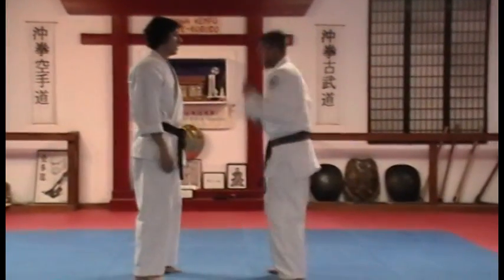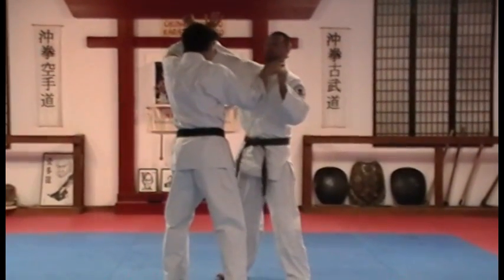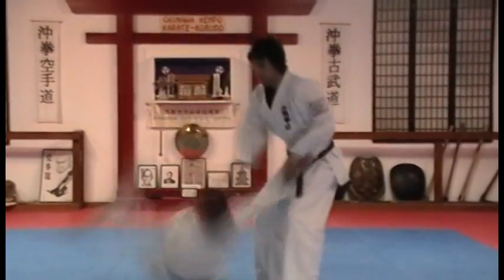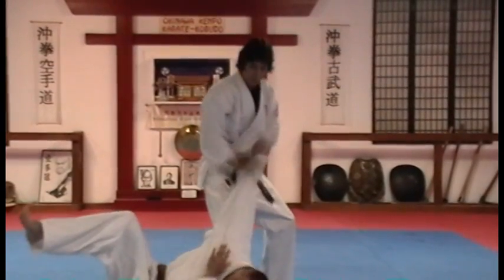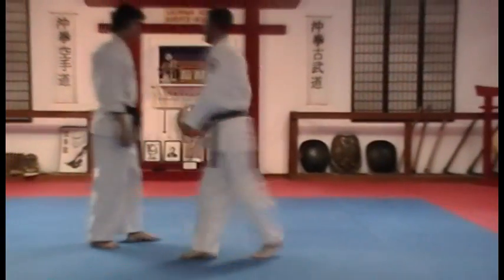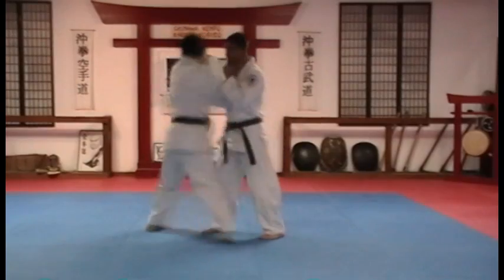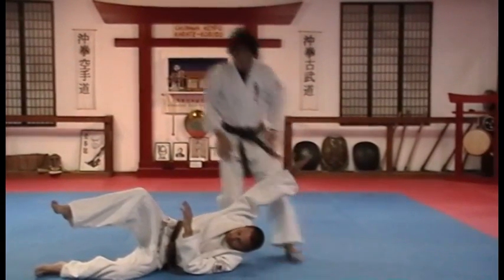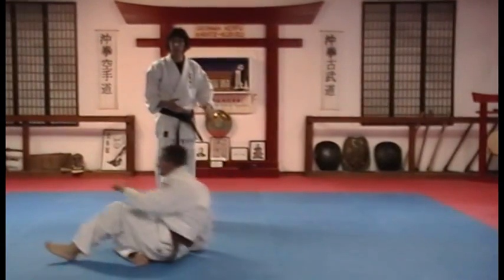So he throws again, right? Interception, here, turn, and complete down. Here, this way. Good. Let's look at that once more. And around here. So that same footwork has applied.